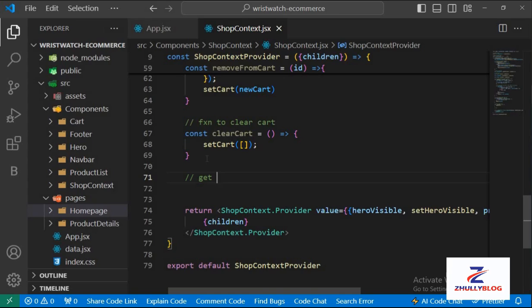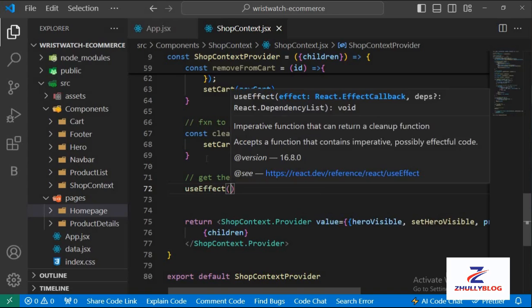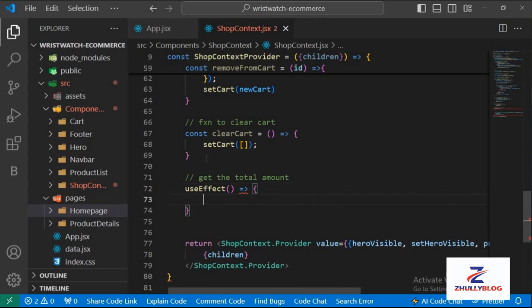This is to get the total amount. I'm using the useEffect hook, and then open my curly braces. I'm creating a variable for total. I'm using the reduce method.